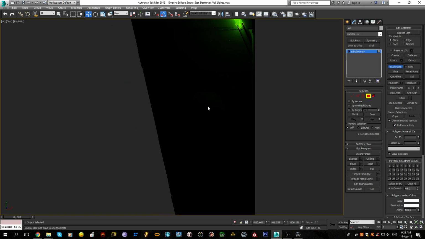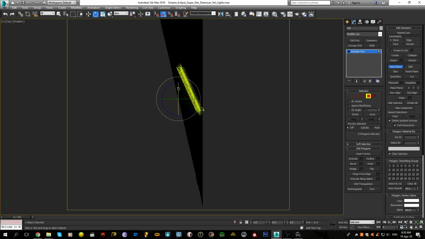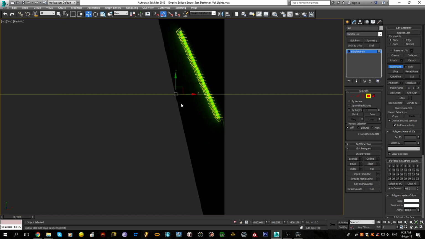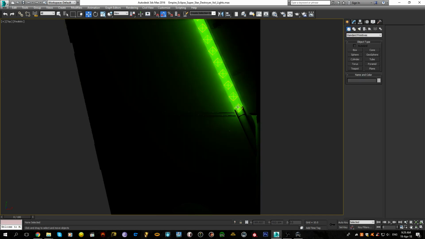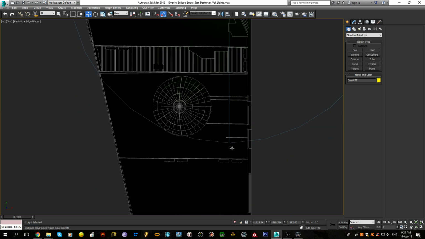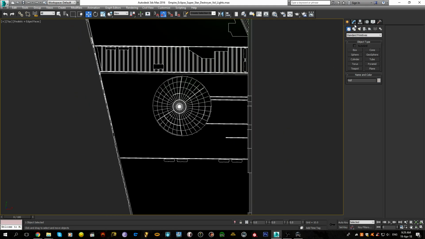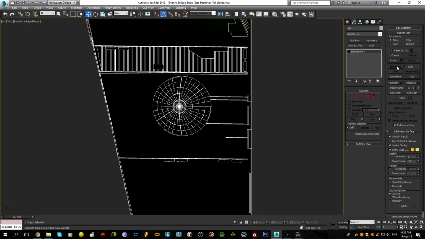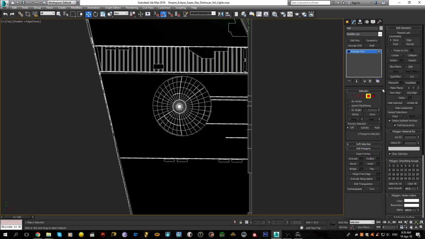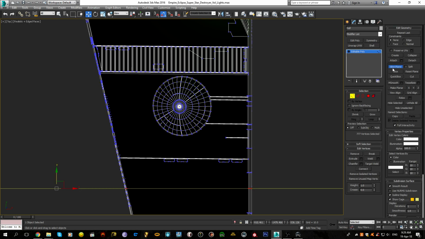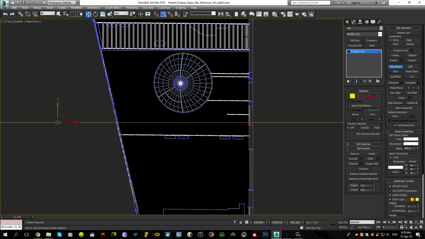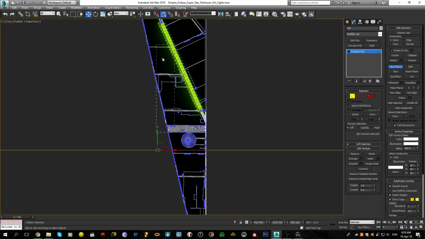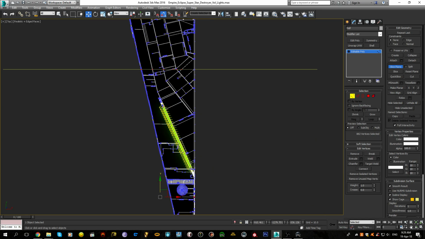Let's do this better. Slice plane. Simply set it to the range of whatever the omni was, which was furthest, which is about there. Where's my slice plane? Slice plane. Ah, yes. Was it about here, I think? Yeah. And then we slice. And then we move it all the way back over here.